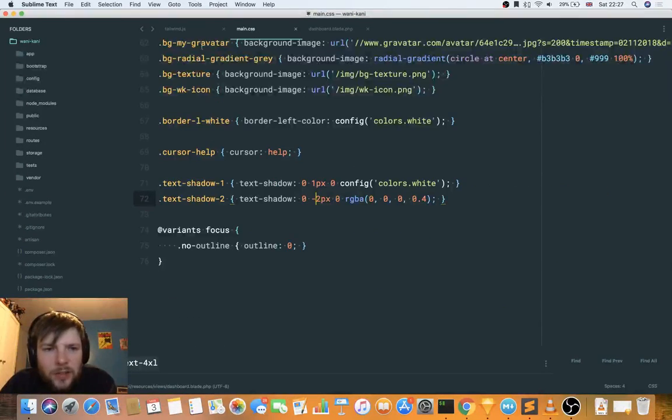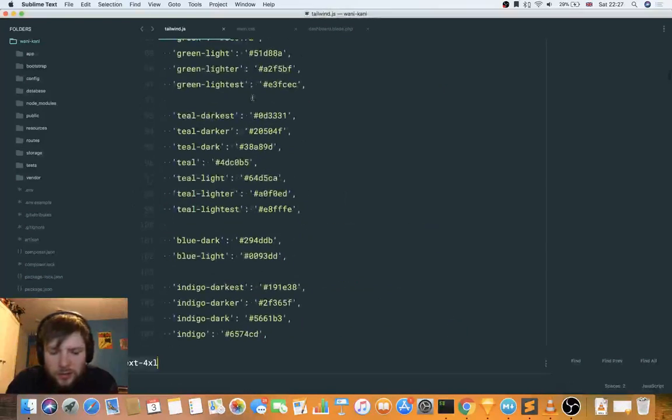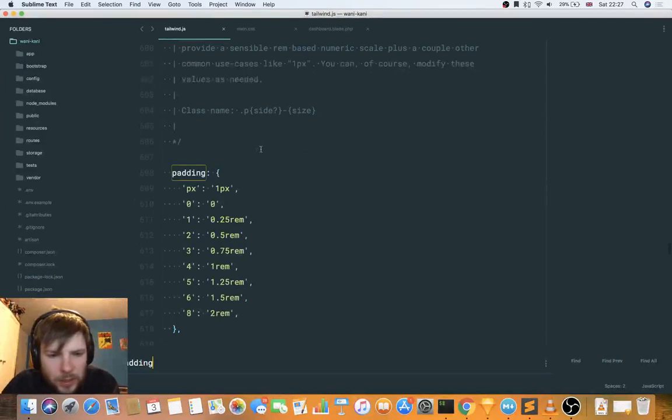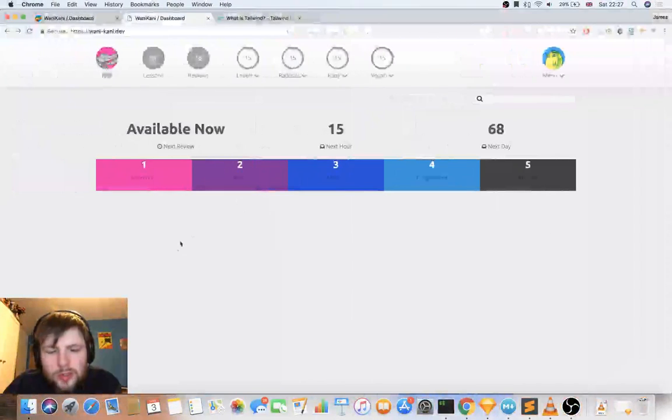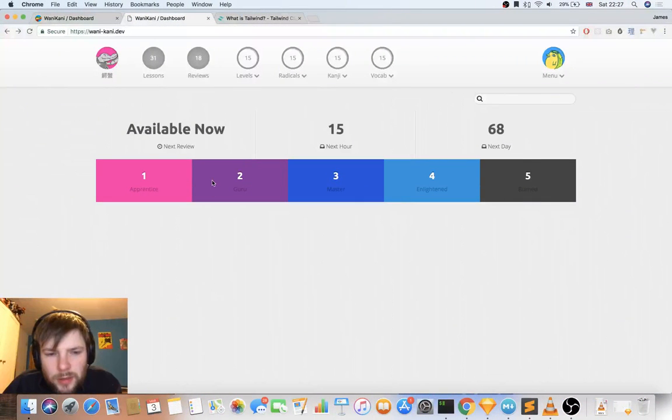Does that exist? I have a suspicion it doesn't. Padding. No, it doesn't. So 7. We could also just up it to 8, but I think keeping it like this is probably the best for now. Okay, so this is looking closer.